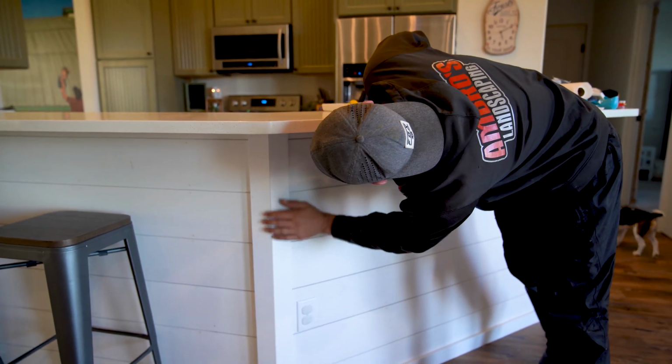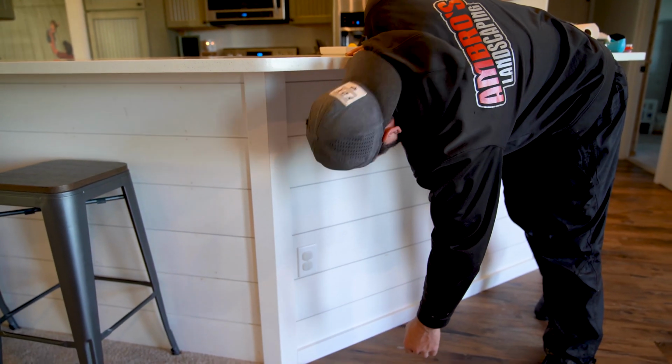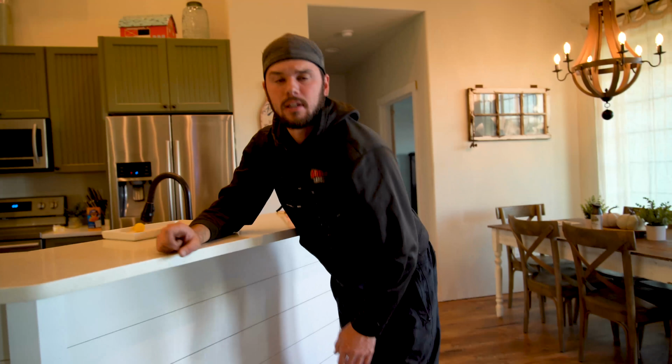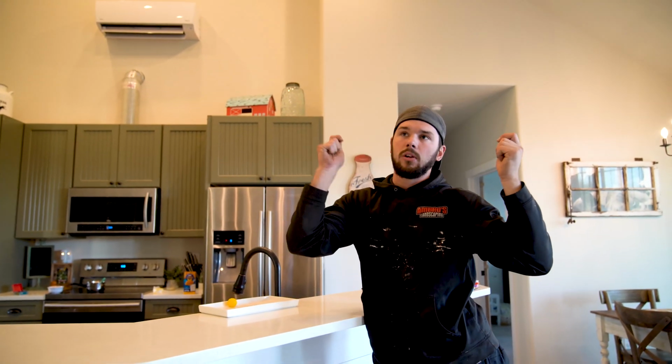Anything else you want to tell people about the DIY shiplap? Do you like peel and stick better or do you like this better? I like this. It was simple to do with the nail gun, and then just caulk the holes. With peel and stick, if you go to place it and you get stuck, you have to peel it back off. This is a lot easier. You just set it there, and then you can just nail it in. To me, it was simpler and faster, and I would prefer this method.